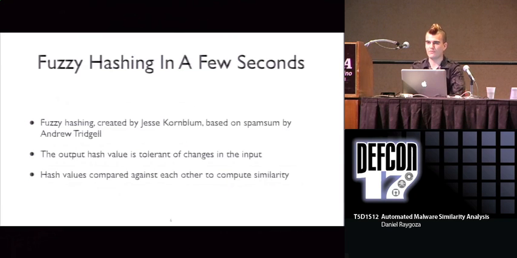For those of you who aren't familiar with fuzzy hashing, it is essentially like hashing, except the hash value that's produced can be compared against another fuzzy hash, and a similarity score can be generated. So unlike a traditional hash that's cryptographically secure and should never be indicative of the content, the fuzzy hash is indicative of the content. And it's tolerant of small changes like truncation, insertion, slides, things like that.